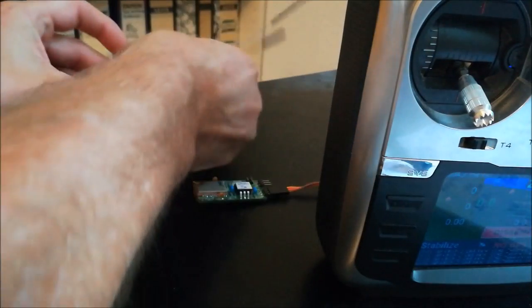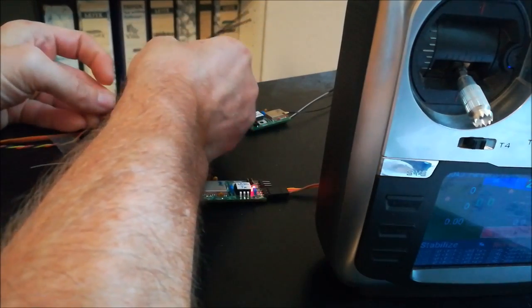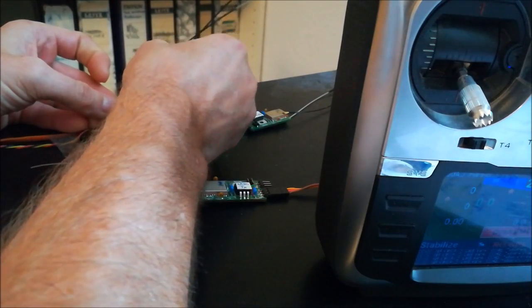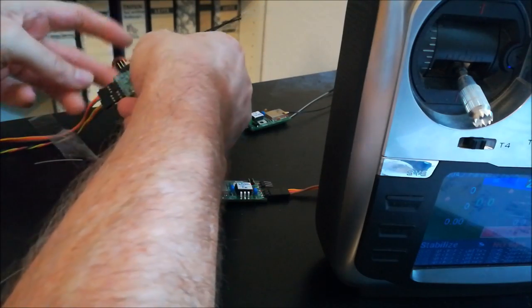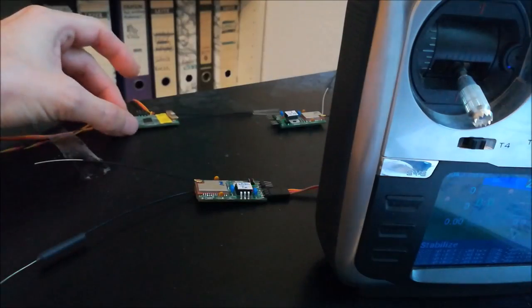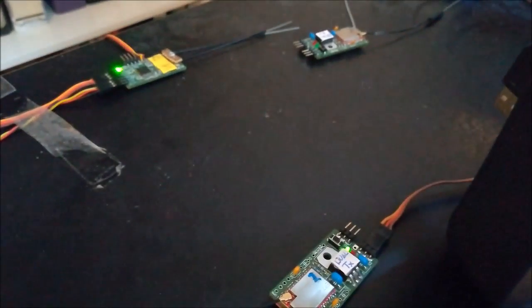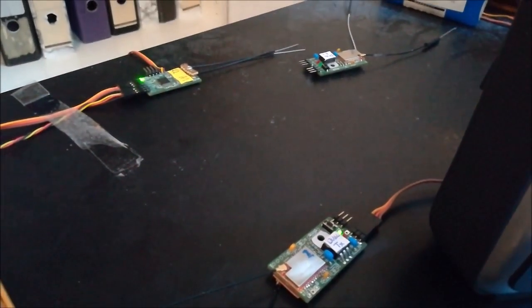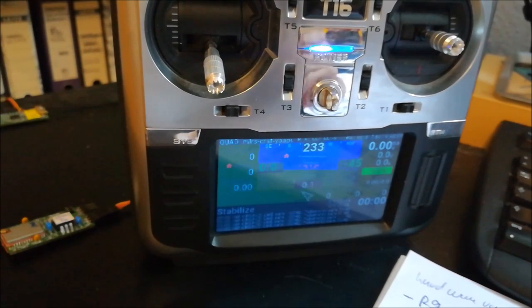So if I replace the receiver now, telemetry lost. When I've adjusted things so that it will connect, like so, it should connect now. So now it's connected. Okay, so you see that the LEDs blink, right? And this can only work now at 2.4 GHz because this thing here works only at 2.4 GHz, right? And if you look at the YAAPU script and I again move the flight controller, you can see that the muffling data is all coming in.